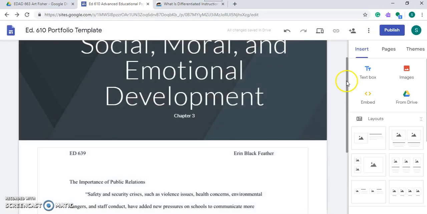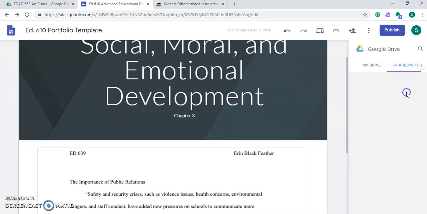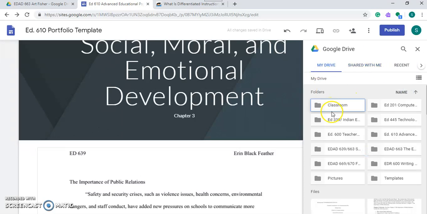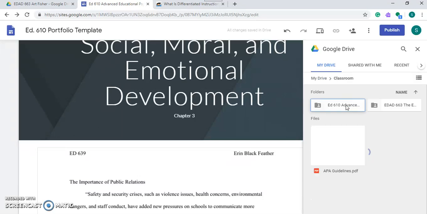Now, remember the classroom also stores your assignments. So we're going to go back to from Drive. Well, from Drive, and then there's the classroom. Once you've enrolled in this course, it's going to create a classroom folder for you. So you want to click to open it up, and you should be able to.